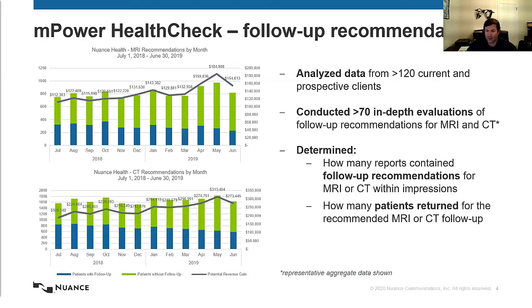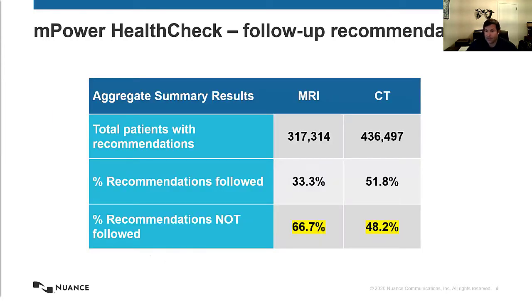The patients in blue are those who have returned for a study in the modality that was recommended, and patients in green are those who have not. Clearly, there's a considerable opportunity for improvement. So we've aggregated the MR and CT recommendation data we've analyzed. For over 300,000 MRI follow-up recommendations, approximately 1/3 of patients are returning to have an MRI after a period of at least 6 months has elapsed. This means that 2/3 of these patients are not following up. For CT recommendations, the return rate is slightly better, with approximately half of the patients returning within at least 6 months and half not returning.